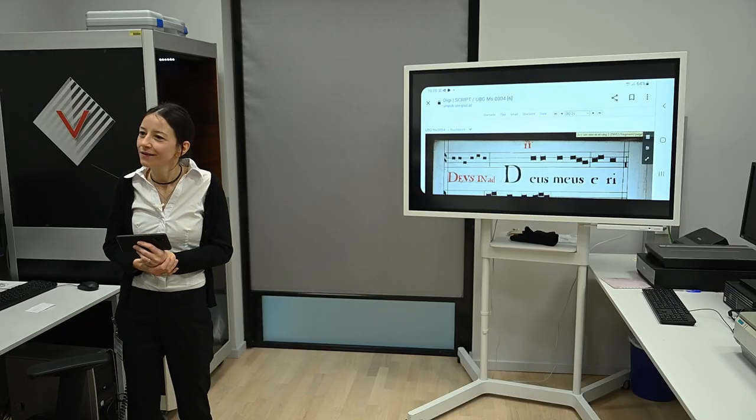So the 2,000 manuscripts are digitized? Not all of them. We're still working on them because you would think 2,200 is a lot, but not that much. But as I said, we funded ourselves pretty much. So that's why we relied on contracts with other universities. That's why our own stuff didn't get digitized so quickly. We are at, I think, 1,000 now, something like that, yeah. So half of them are done.